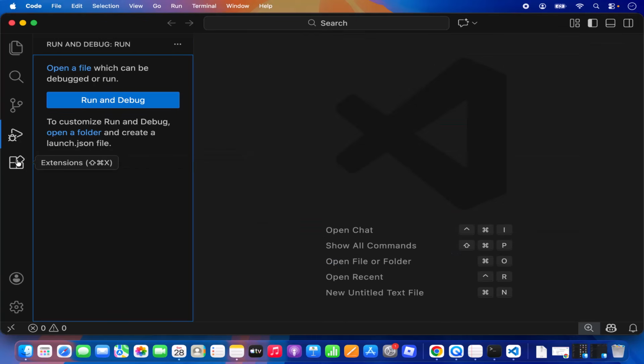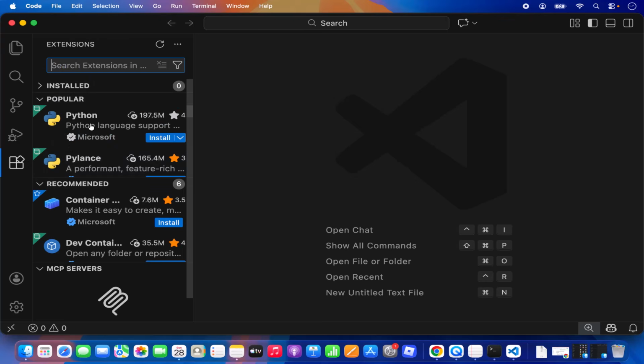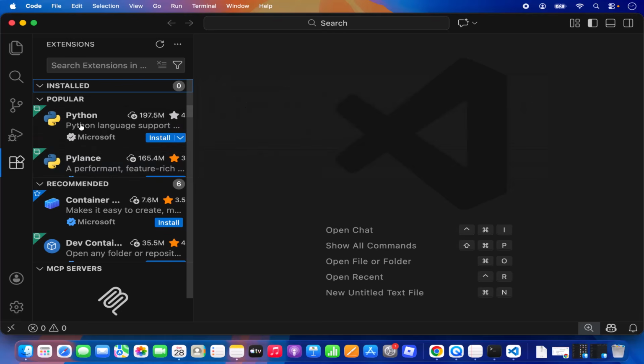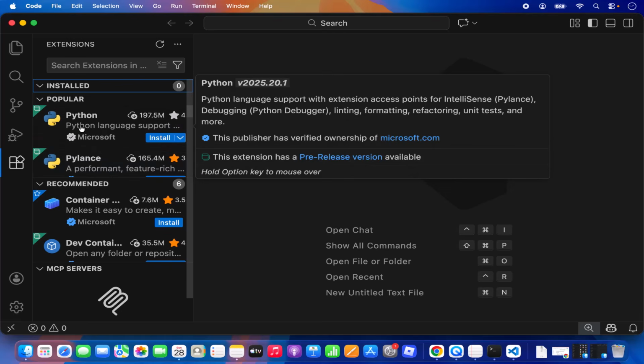Now, when you click on this extensions section, you will see which extensions are installed. So if you are installing Visual Studio Code for the first time, you will see under installed there is no extension, but you will also see the popular extensions. For example, if you want to develop Python related scripts in your Visual Studio Code, there is this extension for Python.